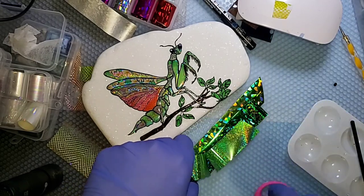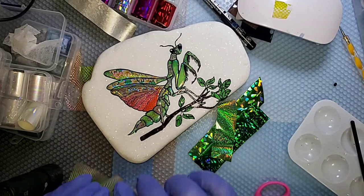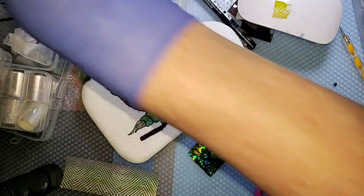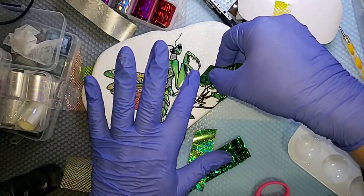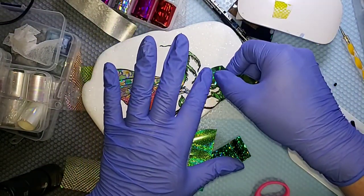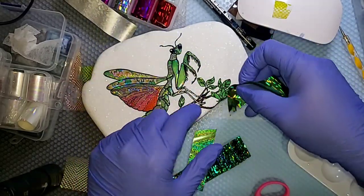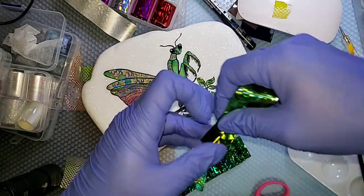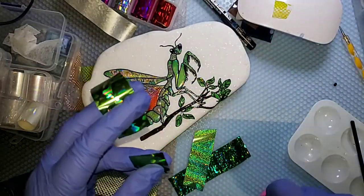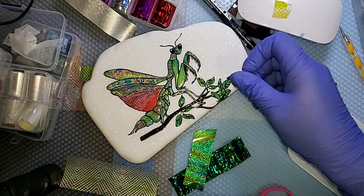Just a bit. And we will make our leaves all kind of crazy. So you just kind of pop. And be careful with those pieces that are used there. You don't want to. Pop, pop.